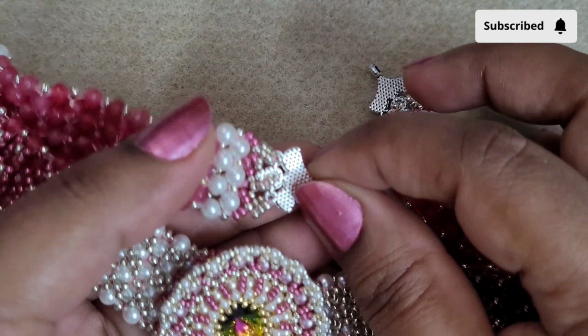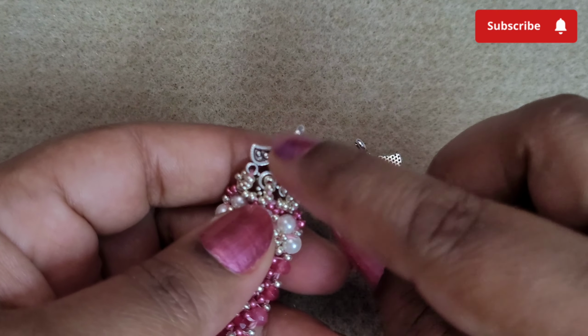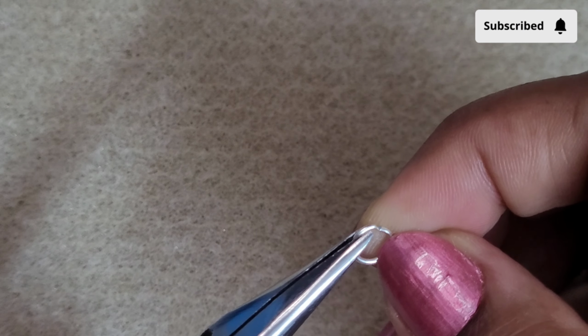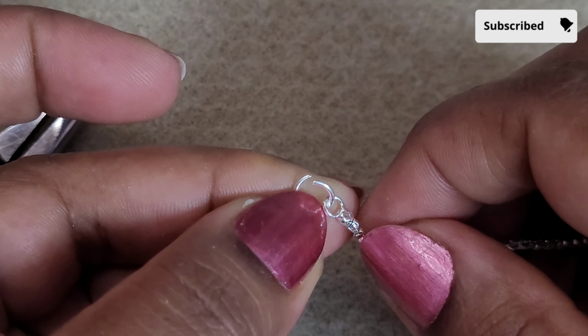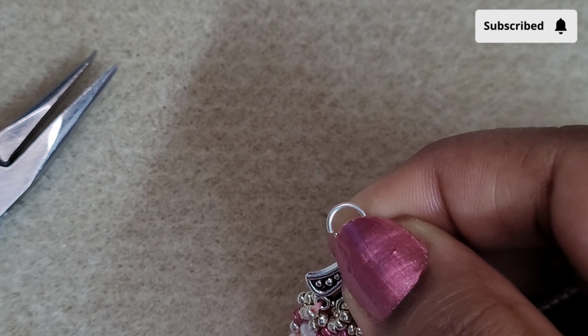And now we are going to attach our connector chain or the clasp chain, this one, to our connectors that we have attached at the end of the belt. So for attaching this, we are going to use these jump rings and the plier. Just open the jump ring, put it in the hole, and the chain over here, and holding it like this, just close it, so this is done, you can press it.